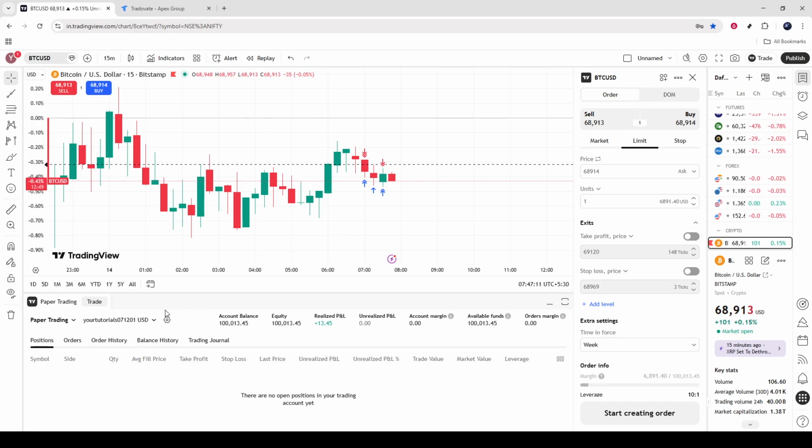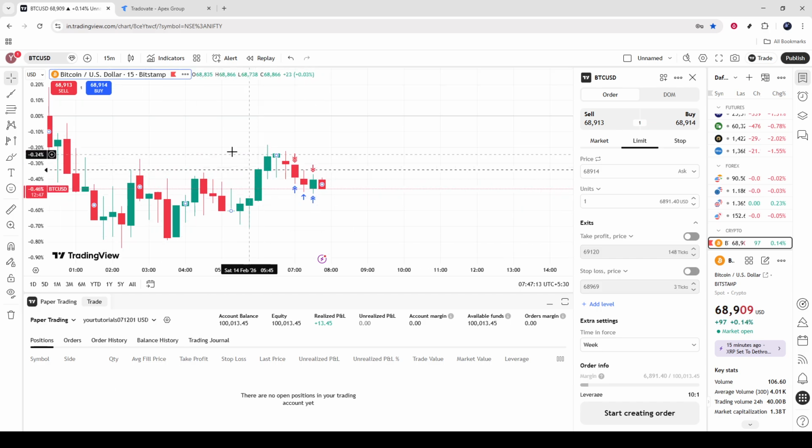Once that's done, verify the connection. Look at the trading panel on the bottom of TradingView. You should see your Tradovate account listed, along with your account balance. The available instruments should also be ready to trade from TradingView. Common futures symbols like ES1 and NQ1 should appear in your symbol search and be selectable on the chart. If your balance is visible and symbols are available without errors, the connection is successful.